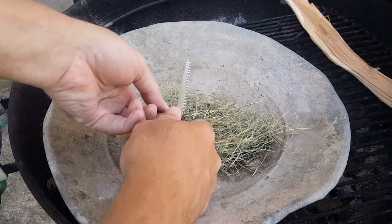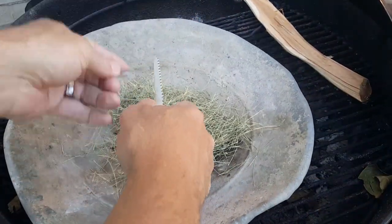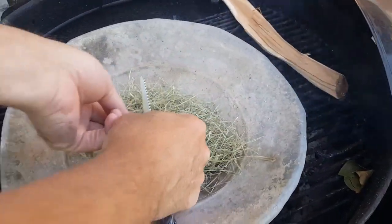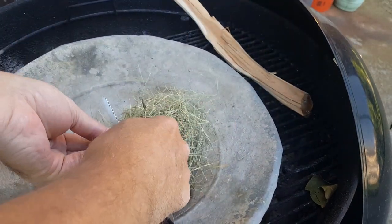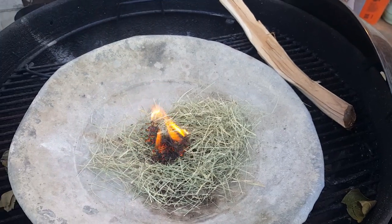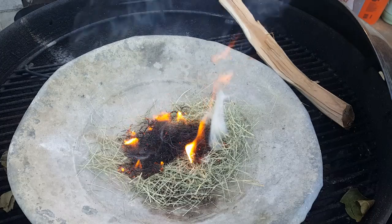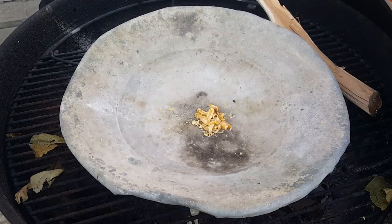Some bone-dry grass clippings. Okay. As you can see, what I'm trying to do is I leave the knife in there and then pull this away. It's not quite as easy to do as you might with a regular ferro rod. Let's move on.